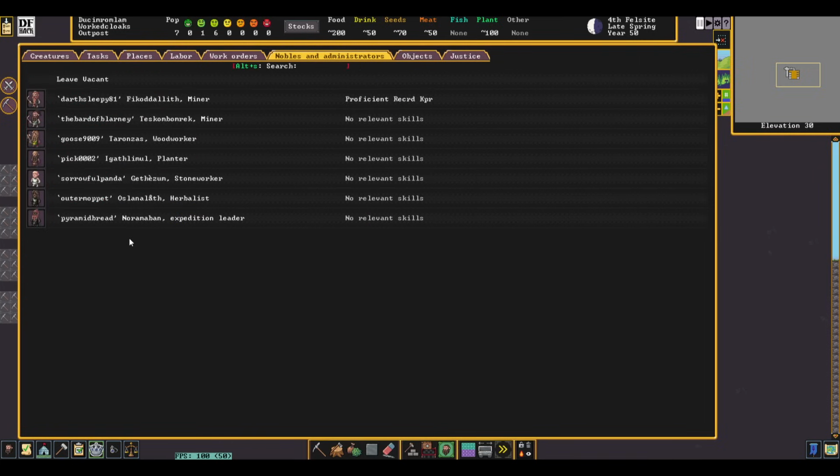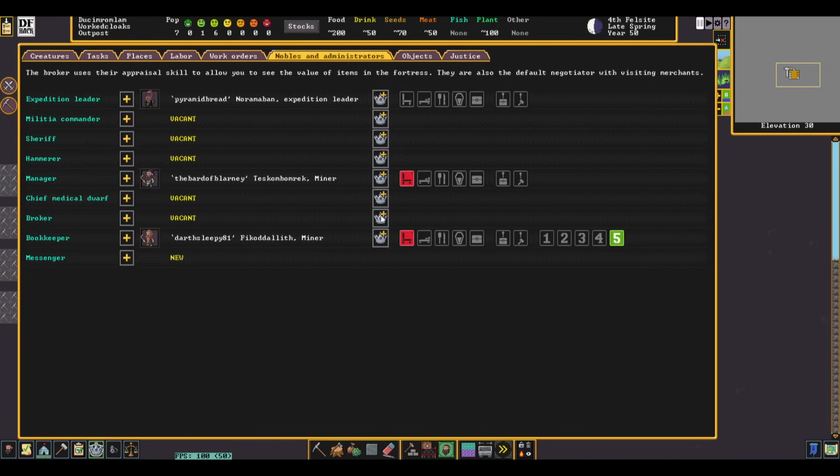So I think the bookkeeper is also the same. So Darth Sleepy here is a proficient record keeper. So we'll do that. I might be wrong. It's possible the bookkeeper does always need an office to work, but the manager doesn't until you get to population 20.